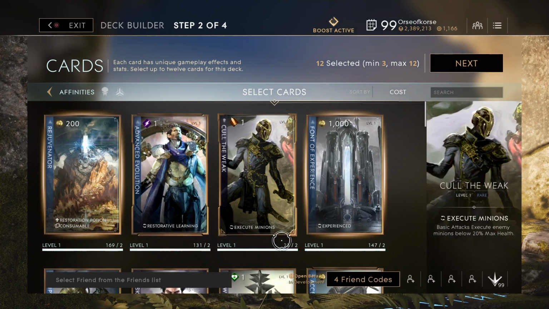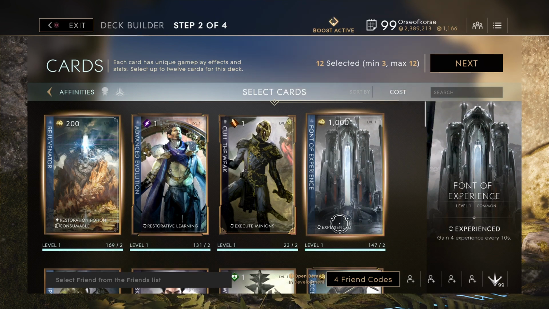Now, if I think I can hold my own in my lane, I'm not too worried about whoever I'm laning against, I go with the Font of Experience. This card right here, I think a lot of people sleep on it, but it's very, very good. It gives you 4 experience every 10 seconds. To put that in context, if your opponent is not running this card, when they're level 3, you'll be level 5. At least that's what the math looks like when I was playing.